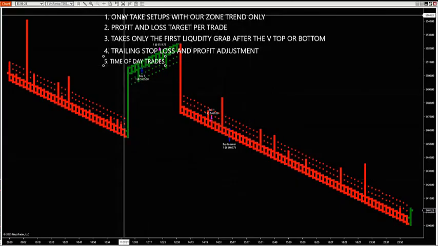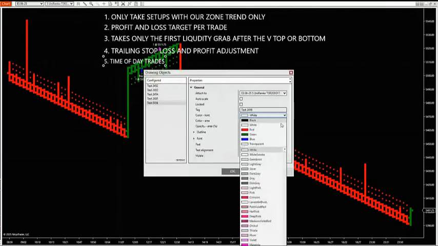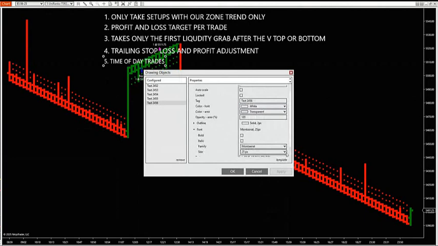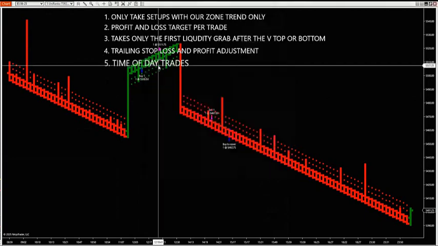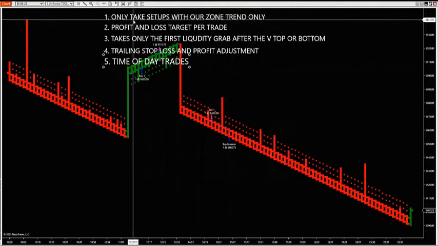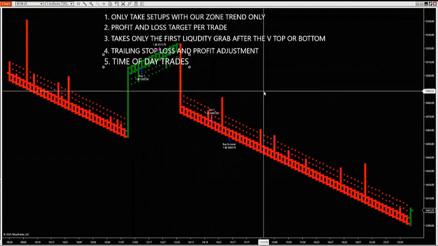So these are the 5 main points to take away from the new software on the upgrade, because our old software would take the counter trades. You'd have to turn it on when a V top comes in, or off, and then turn it back off and wait for another V top, V bottom. Now it only takes trades with the trend zone. So if you find a nice Renko size, which I'm going to give you a lot of combinations to use, you can forward test.